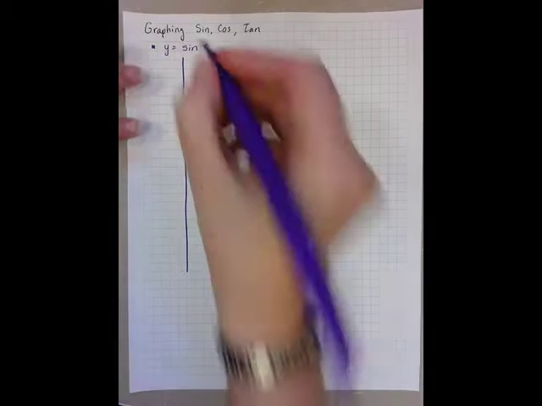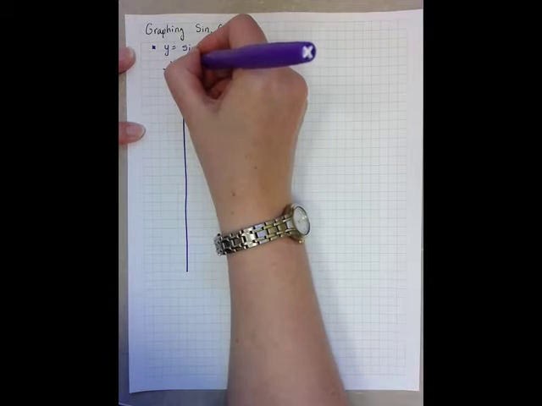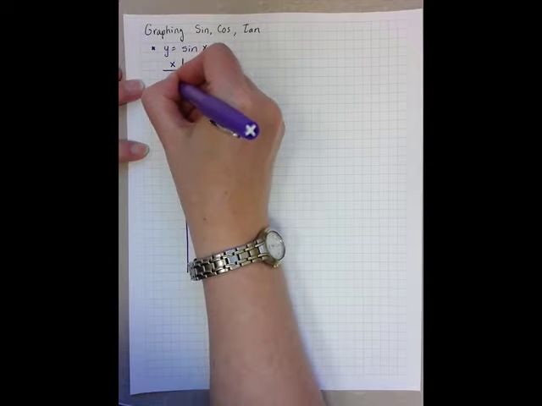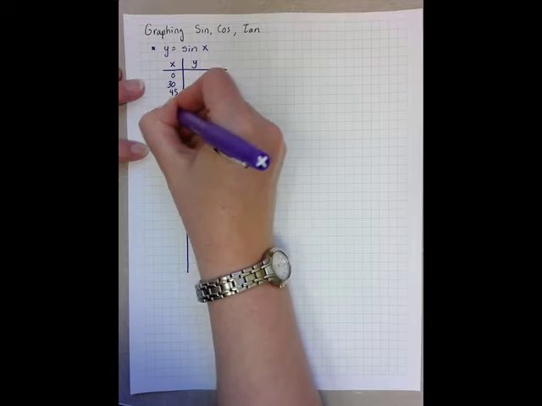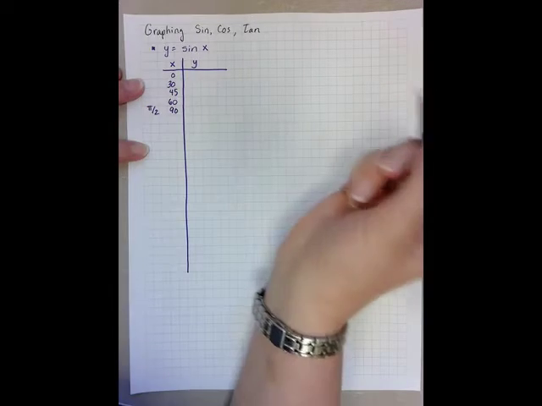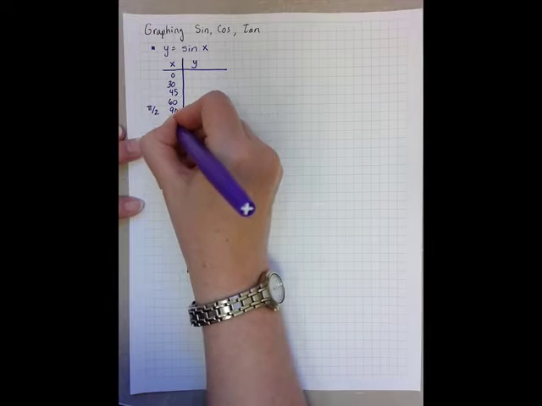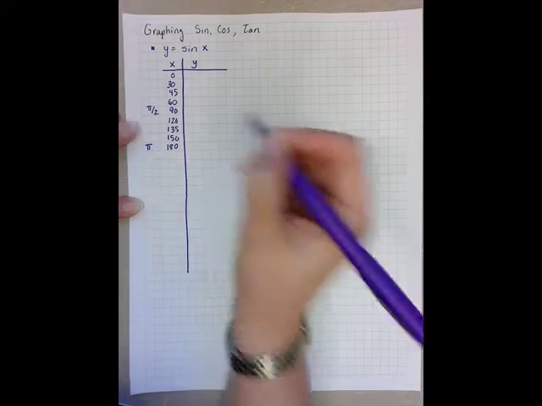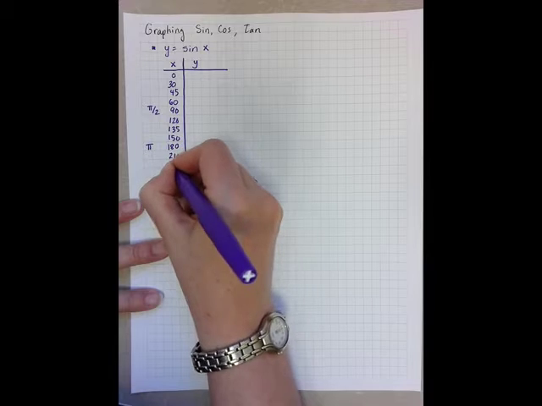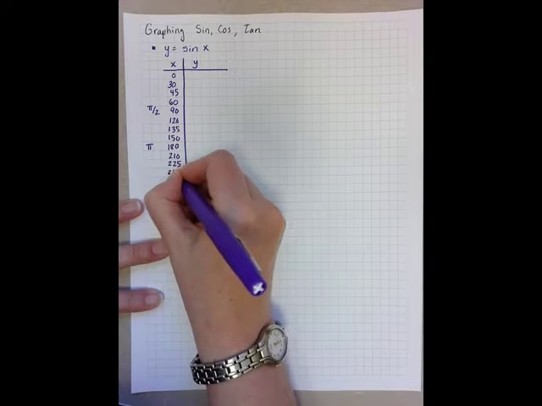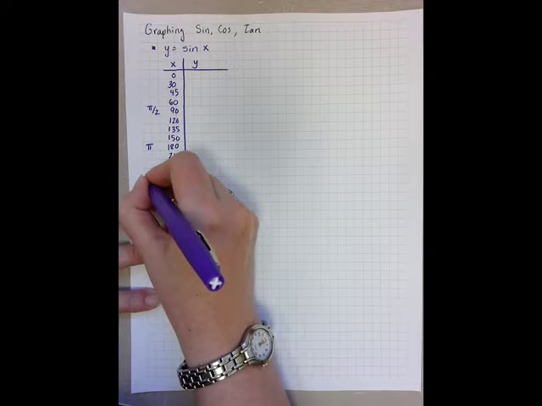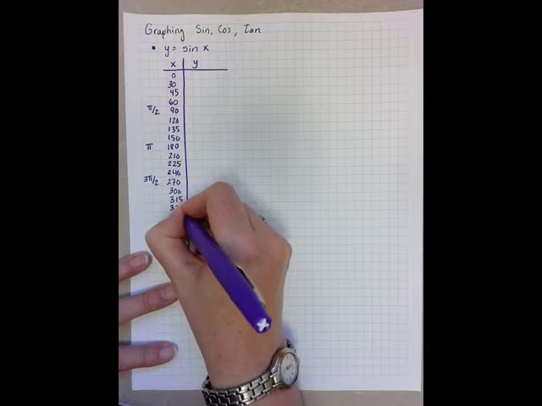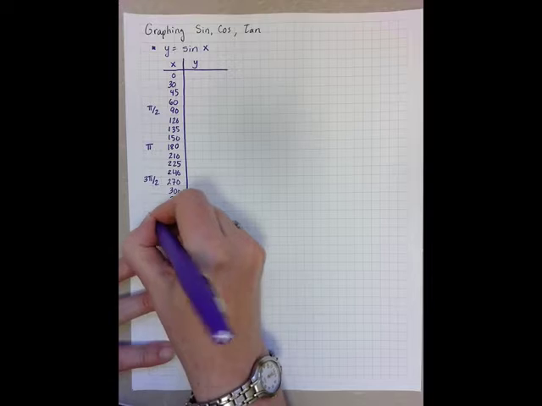It's quite a long table, and in part it's a long table because we're actually going to look at the 4 quadrants. So I'm going to go 0, 30, 45, 60, 90, and for 90 I'm going to write that as root 2 over root 2 also. Then I'm going to go 120, 135, 150, 180, which I'm also going to write in radians, pi, 210, 225, 240, 270, which is also 3 pi over 2, 300, 315, 330, and 360, which is also 2 pi.